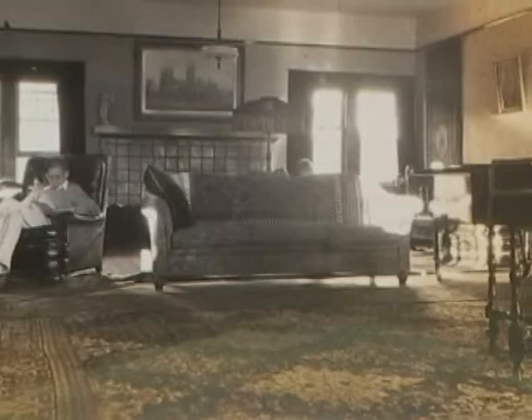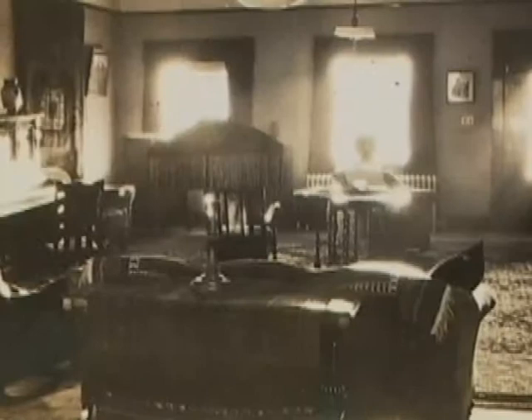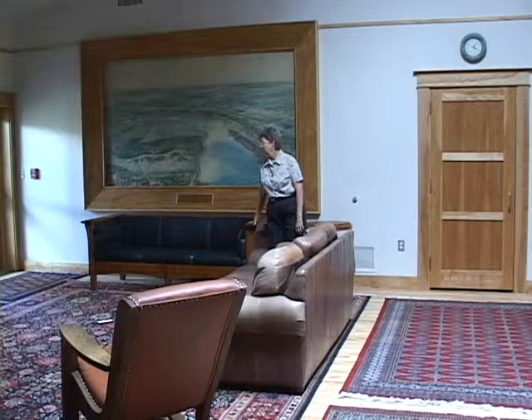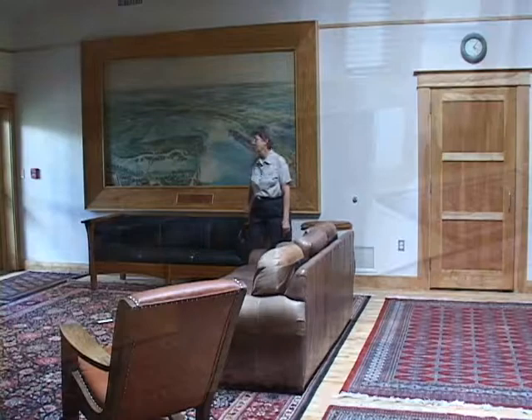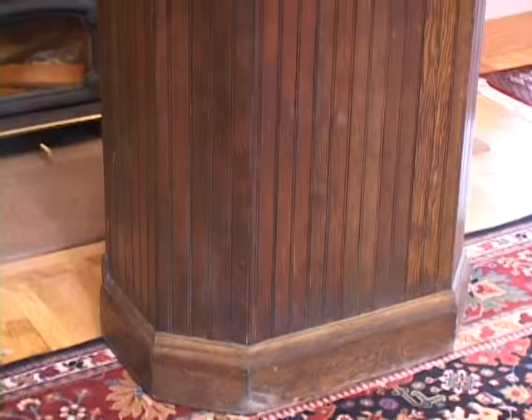Going back into the archives, I found early photographs of the room showing oriental carpets, leather couches and chairs, and mission-style couches. The speaker lectern here goes clear back to the very beginning — a few years ago, Jack and I had it re-glued and re-finished because it was just swaying back and forth every time anyone tried to stand behind it. We did that as a Christmas present for the student body.